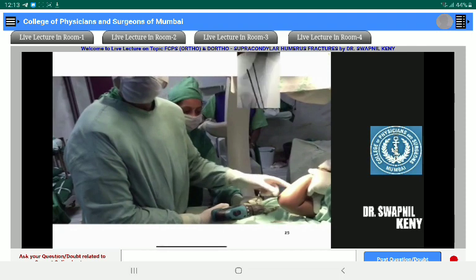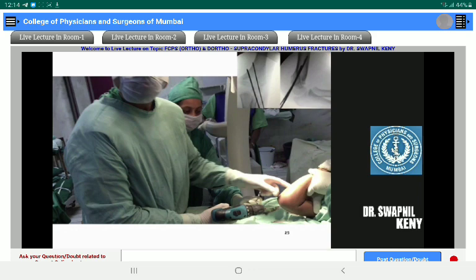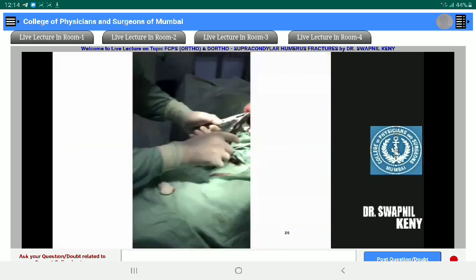So this is my second wire going from the lateral condyle, diverging and going towards the medial side and getting a hold on the medial cortex. And that is how the posterior to anterior wire goes. So you can be slightly less oblique, but if you see, my wires are perfectly perpendicular to the fracture plane. And this is how you fix a sagittal oblique and a coronal transverse fracture.